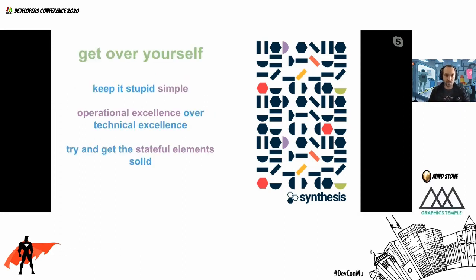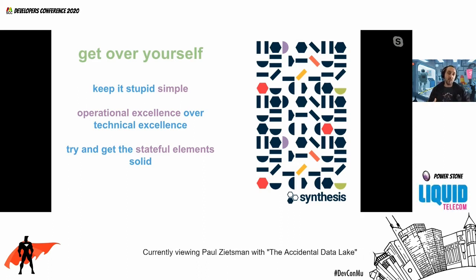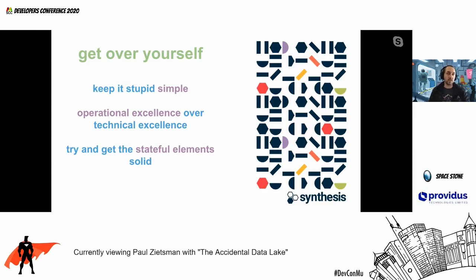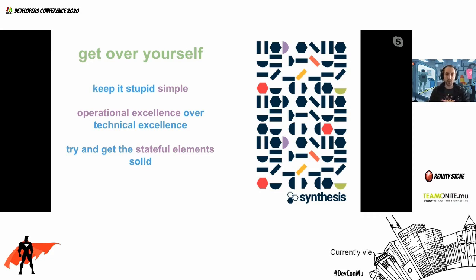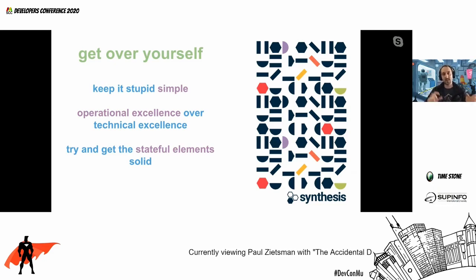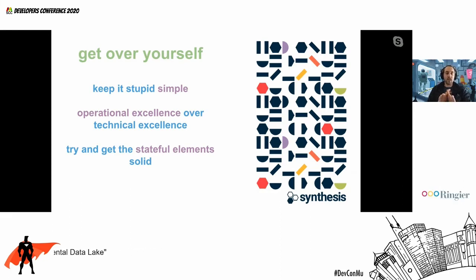Then for techies — this is one for us — get over yourself. We like new tech, we want to do stuff complicated, incorporate the latest and greatest. Keep it simple — focus on the business problem, not the IT problem. Don't make the business problem an IT problem; we tend to do that. In our case, we were obsessed with automation — everything had to be automated. But we realized there's already a manual process to collect data. It was a crappy process, but it was a process, and we leveraged off that existing process to get our pipelines fleshed out. And then once that was done — that was the first phase — we could focus on the automation. And then operational excellence: you can build the best technical thing ever, but if no one can run the thing and keep it up and running, it's useless.